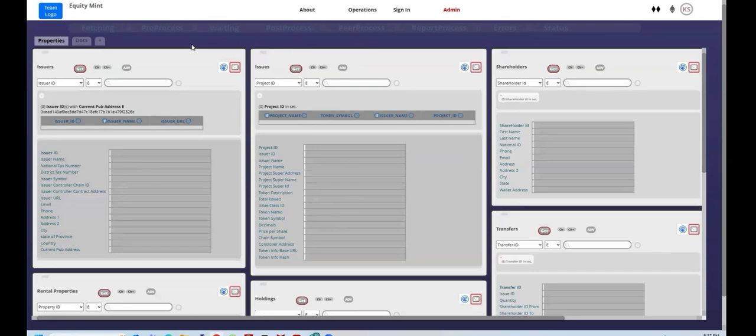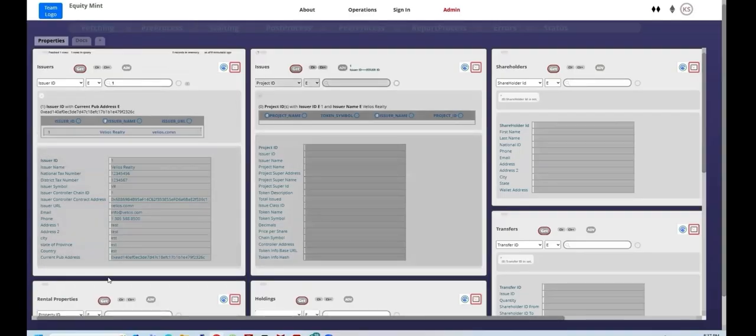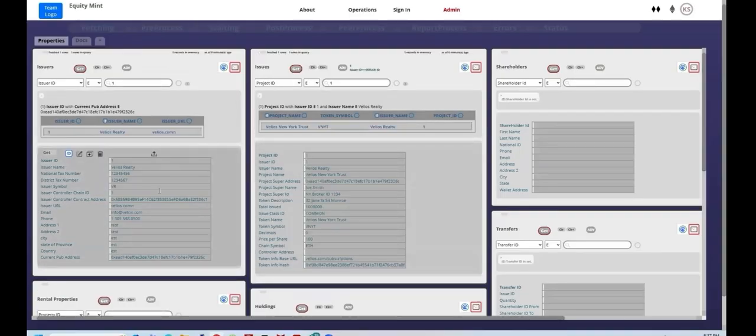So now this is where the meeting actually would normally begin. If I was just dealing with Tulum, I'd say, hey, how are you? You want to make a token? Register, come into EquityMint right now and add yourself as an issuer, because that's what you are. That's what you want to be. So let's assume you did that already. I'm going to put myself in the example here as an issuer, Velios Realty, which has some properties that it owns. It's not just a realtor. And because it owns properties, it has the license to tokenize those properties.